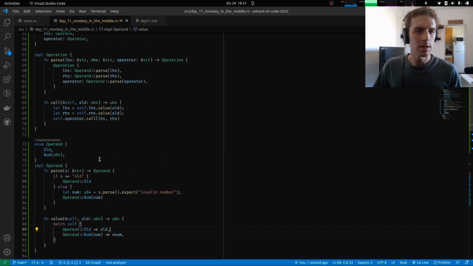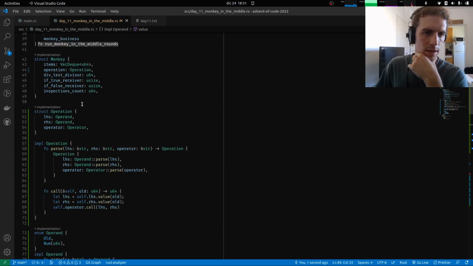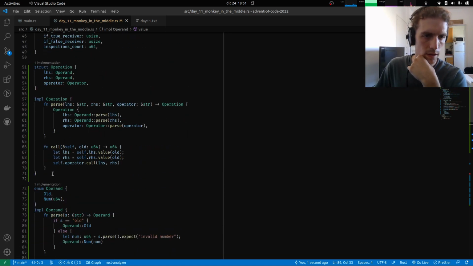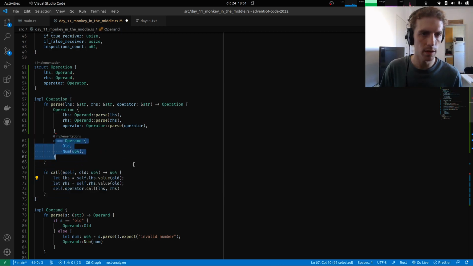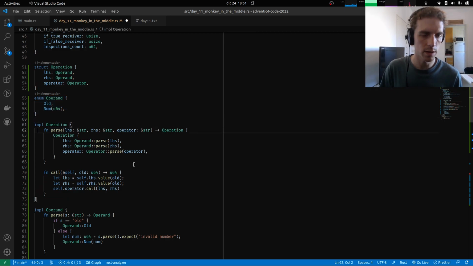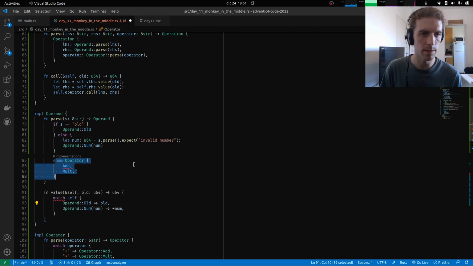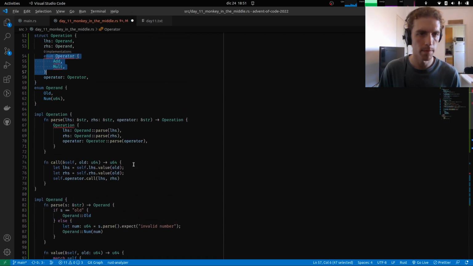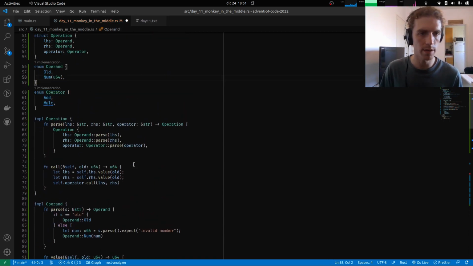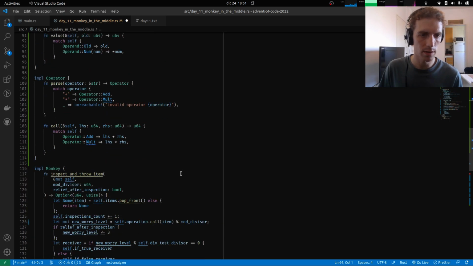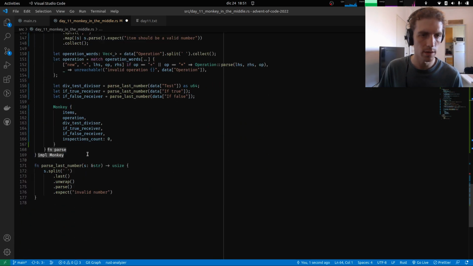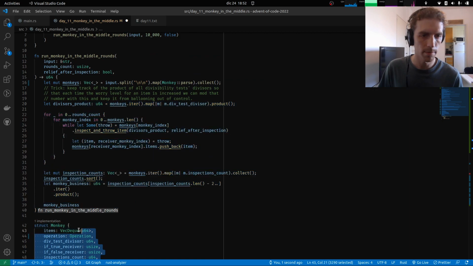So, okay, we did quite a bit more code for this. I guess one thing that we can do is to try to keep the structures all bunched up together and the implementations separated, so we can see the shape of things and then we can see the implementation of things.